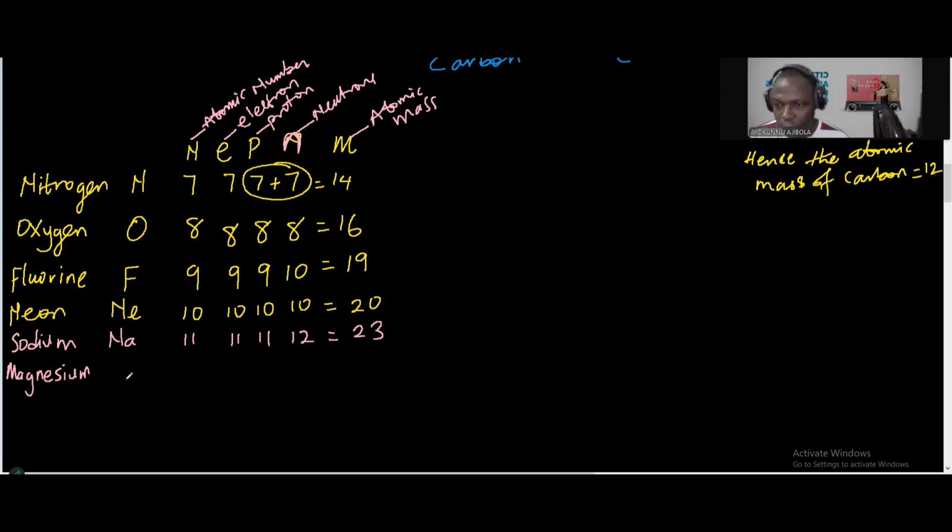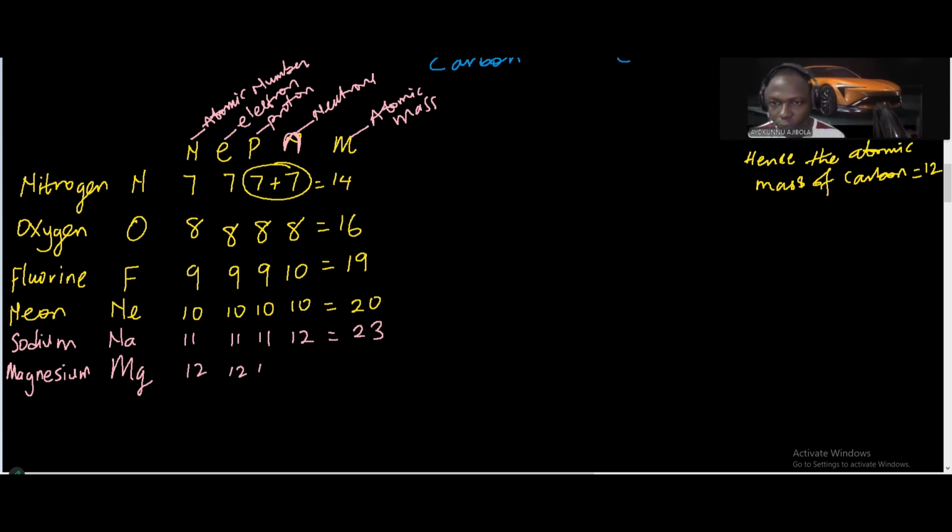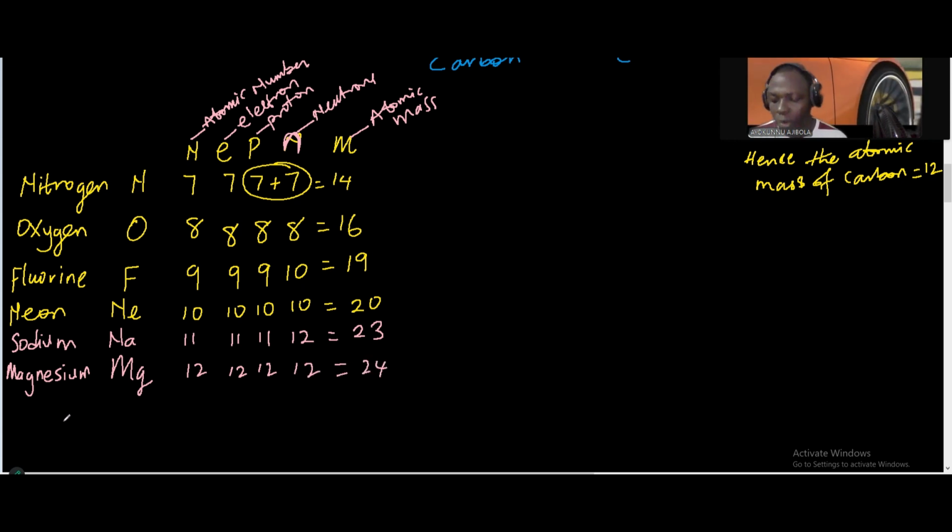So, magnesium is represented with Mg, capital M, small g. Then we have 12, 12, 12, and the neutrons is also 12, which makes the atomic mass 24. But you will take note of the mass. We did not put grams, although the unit of mass could be grams or kilograms. We don't put grams because this is just a measurement relative to the mass of hydrogen. So it means nitrogen is 14 times heavier than hydrogen, and magnesium is 24 times heavier than hydrogen. It's a mass, but we don't use grams for that. Now, after magnesium, we have aluminium.